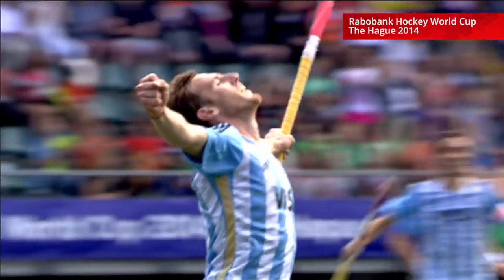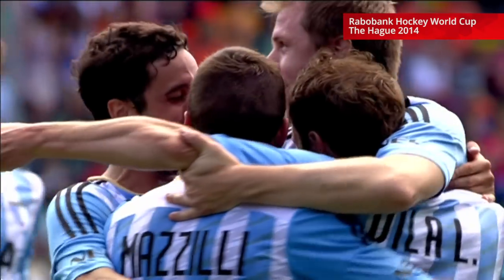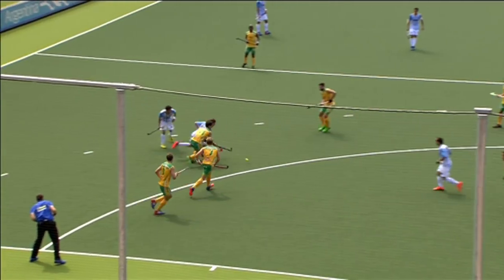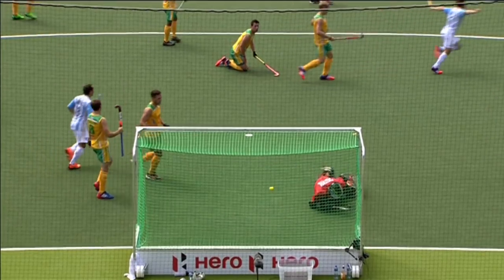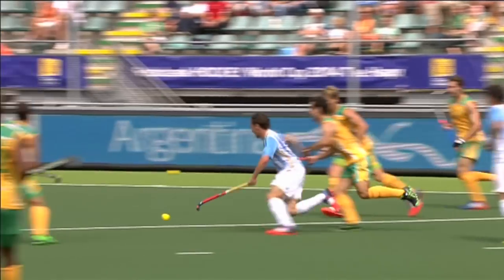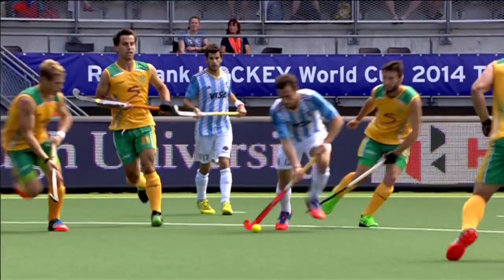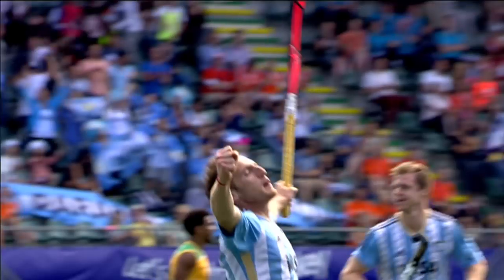What a finish for Argentina! What an unbelievable finish from Lucas Villa — that's two from two. It's driven into the circle, it's all about him, he does it all himself. Creates enough space and from 12 yards out gets the front edge of that stick on it, gets enough trajectory to get beyond the hands of the flailing, helpless Peterson. Well, you said Peterson was good with his hands — you could have had a couple of keepers in there and they're not getting their hands up in time.